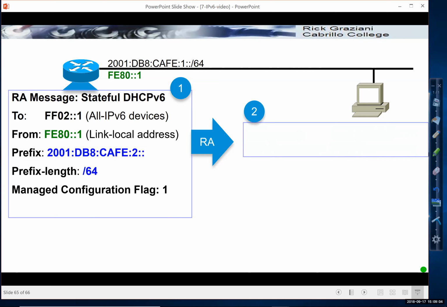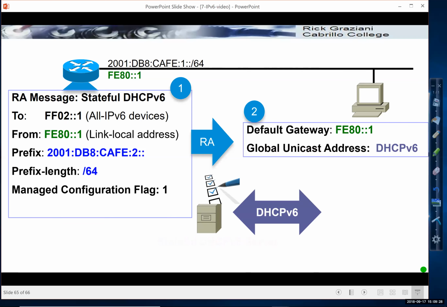So when a device receives this router advertisement message, it says, oh, link local address, I'll use that as my default gateway. That gets it from the source IPv6 address of the router advertisement. It says, oh, the managed configuration flag is 1. Okay, well, I need to go talk to a stateful DHCPv6 server to get my address.